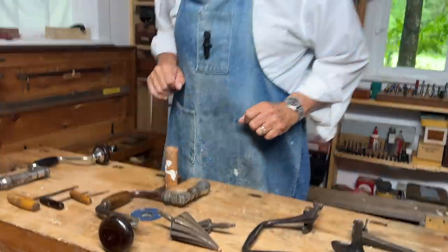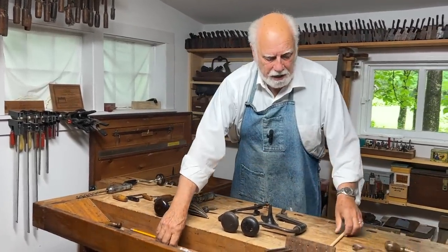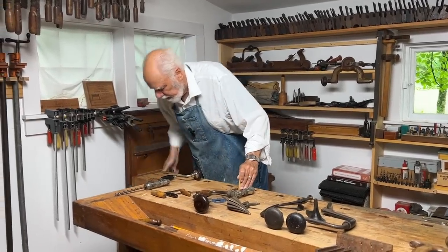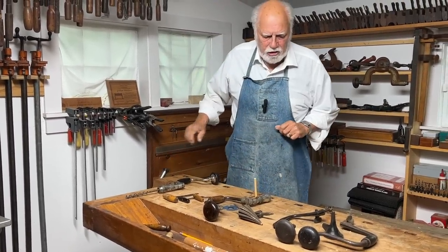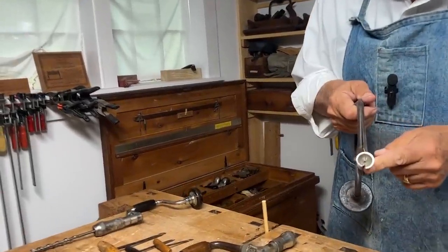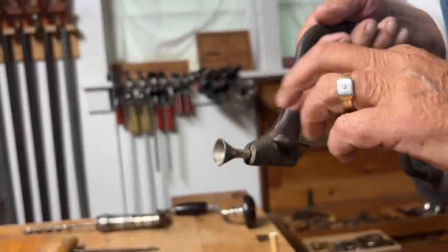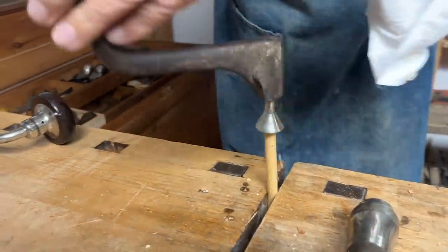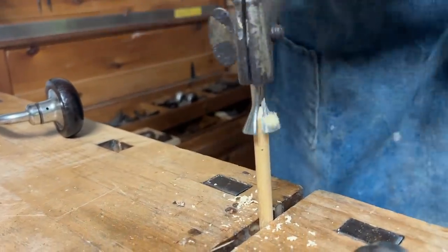I can do the opposite thing. I can put in the vise a small piece of wood that I might need to use as a pin in a pinned mortise and tenon joint, or a dowel joint, or something like that. Because the end is perfectly square, it might be a little difficult. But with this brace and the little bit that I have at the end of it, I can chamfer the sides. I simply put this on here and very easily, very quickly, it sharpens or chamfers the end of the bit.